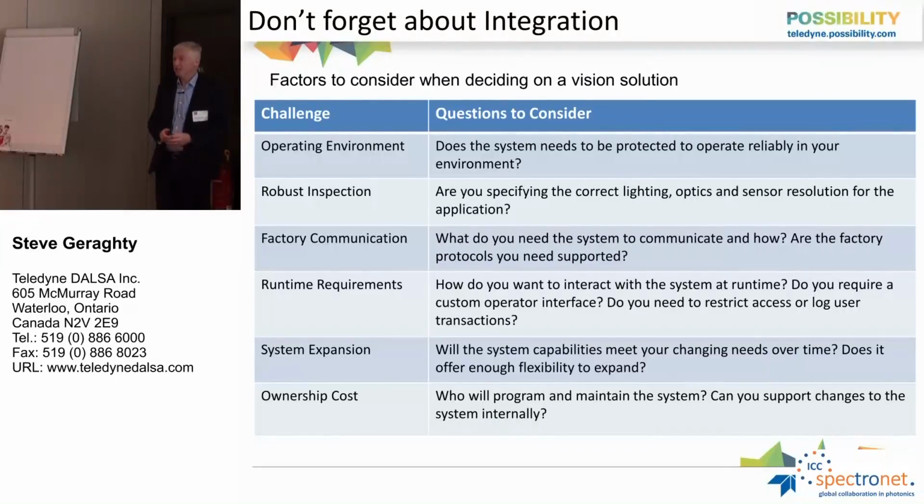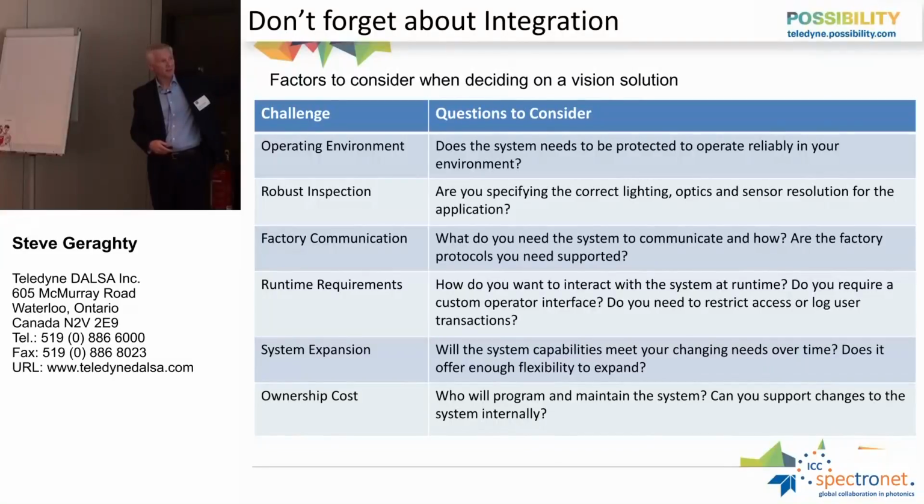Do you have the correct lighting and optics? This is always what you hear with vision: lighting will make or break a vision solution. Even though the vision tools themselves are more robust now and more adaptable to different lighting conditions, you still want to make sure you spec in the right technology to do the job. Does it communicate? We talked about factory communications, but what about the guy 1,000 miles away who wants to remote into the production line and see what's going on? Does it have the remote connection capabilities you're going to need?